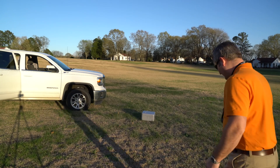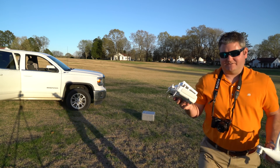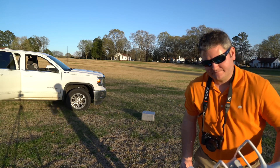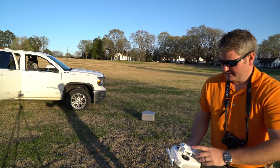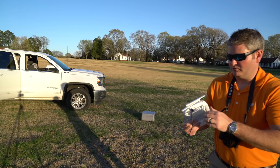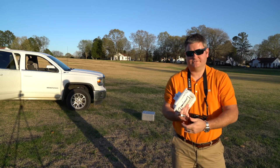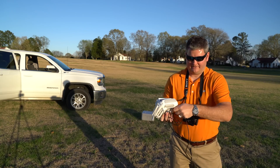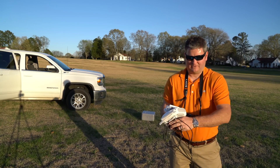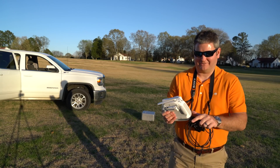That beeping, by the way, is my controller. And that's a nice feature because you know that you've left it on. I don't know how many times with your Phantom 3 Pro you've been out in the field and forgotten to turn it off. It's good to have that audible reminder, because since this is wall charged, that can really kill a day if you're out planning to fly and then you turn your controller on and you've got extra batteries but no charge in your controller — so you're dead in the water.